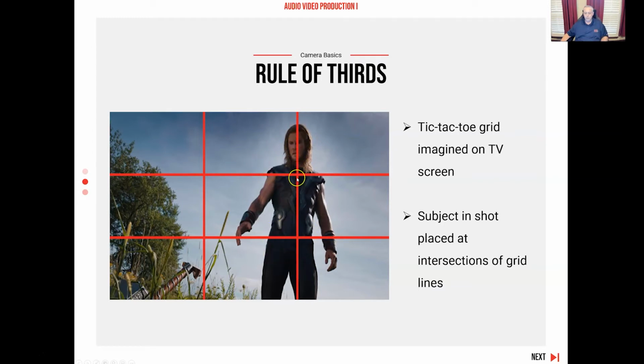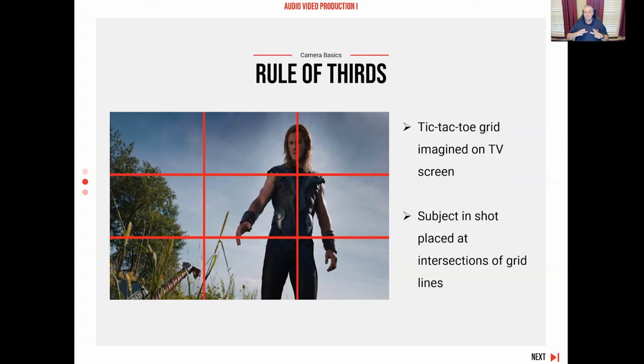So they've used rule of thirds. They've put Thor right here in this particular scene. It's kind of centered on axis with this tic-tac-toe board. Now, why is this shot so interesting? Well, everybody knows Thor, it's the hammer. You can actually see the hammer down here in the shot. Much more interesting than if we put Thor right in the middle of the screen and then had to pan or truck left to right to reveal that. This is a very interesting shot.